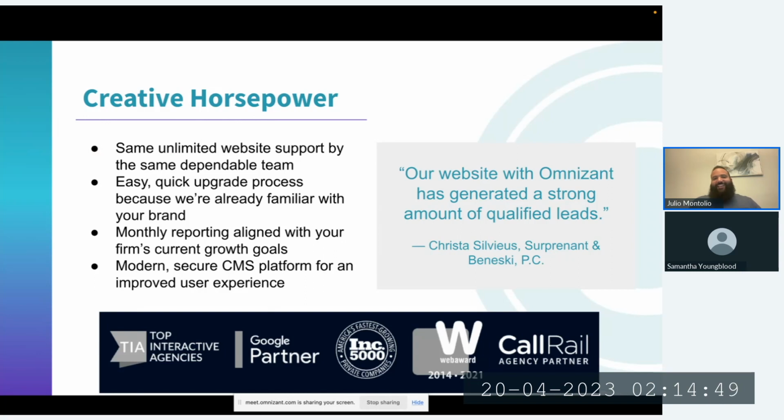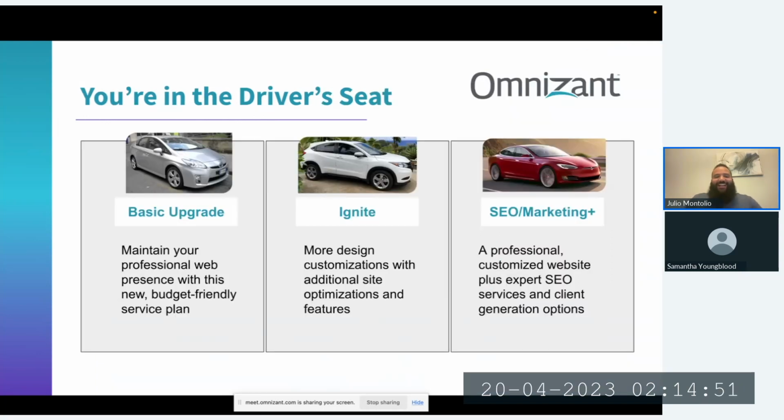So today you're in the driver's seat, and you have choices and you have options. And I hope that they all lead to a new vehicle. Okay. And so in that, we are presenting you today several different paths. The first one is what we call our basic upgrade. Do not be misconstrued by that basic. It is very much an upgrade.